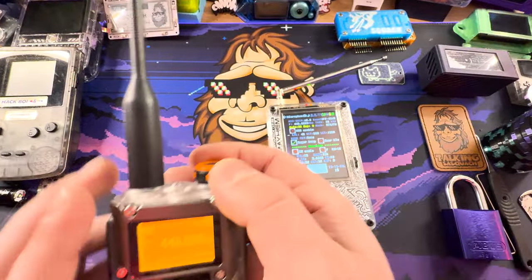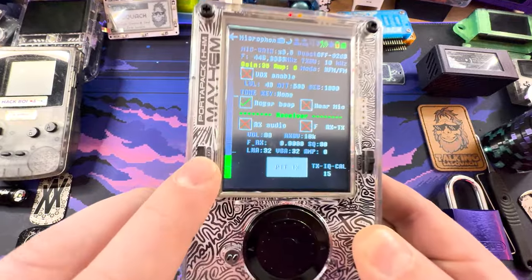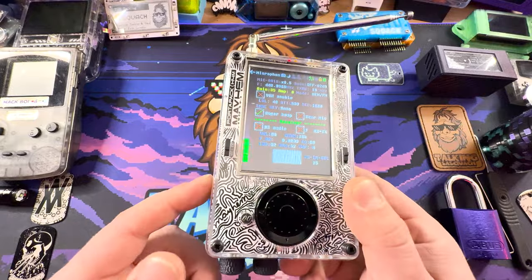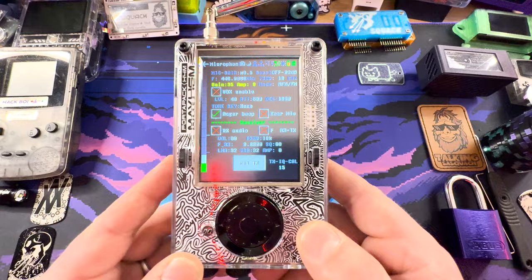Put away our radio. Now, this isn't a brand new feature, but being able to toggle the microphone on and off of the switch is pretty nice. Now, you can always add a speaker to your HackRF, which I did before on mine. I actually pulled the speaker out of the T-Deck over there and put it in there because it's just a JST connection.